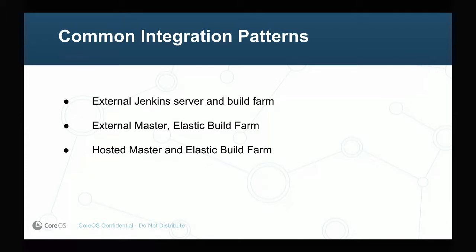When you're running an external master, you still have the challenge of distributing the service account credentials for the Jenkins master to use in order to create and deploy the elastic Jenkins slaves, the pods. When you're running a hosted master inside the cluster, then it can just leverage the internal service accounts. Basically, when a deployment is run inside of Kubernetes, there's a default service account that's automatically attached to the pod. So it makes it a lot easier to manage your service accounts when everything's hosted inside of the cluster. You don't have to distribute them to the external servers.